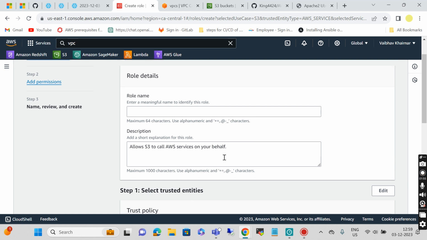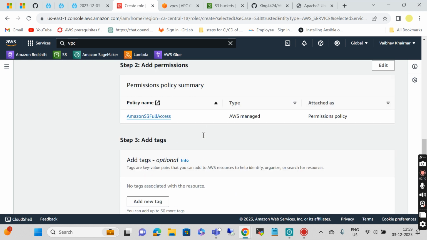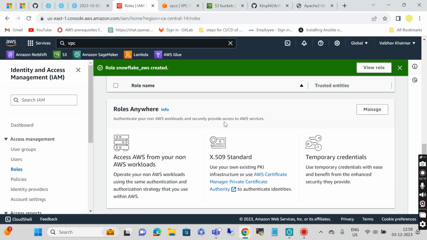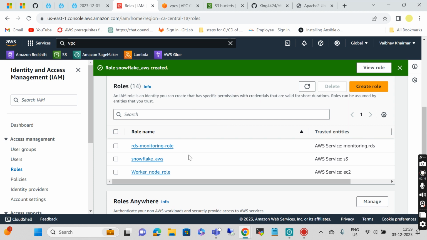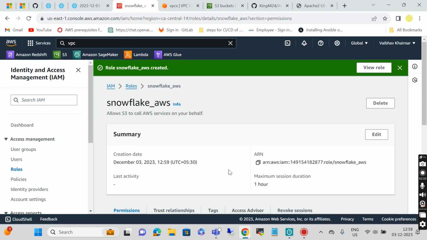Next, give our role a name, and click on create role. So as we can see, our role has been successfully created.